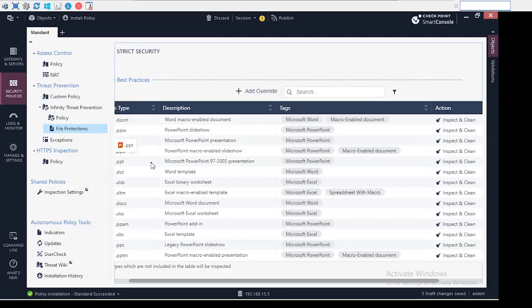Now, after the inspection is done, if Checkpoint discovers that the file is clean, that is, the file is safe, Checkpoint allows the user to gain access to the original document.